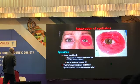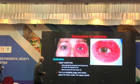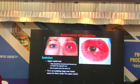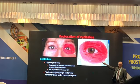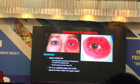Now, I always use synthetic eyelashes for the upper lid, but I always paint them on the lower lid. And you have to be careful about the way you use these eyelashes, because the synthetic eyelashes that the ladies use are very thick and prominent, and they're generally too prominent. So what you have to do is take a scissors and cut away most of the lash to make it look normal, because the fake ones have too much hair. So you have to be careful about that.